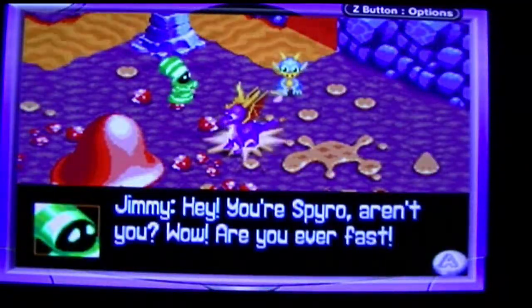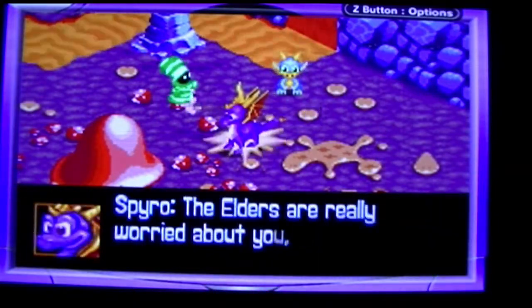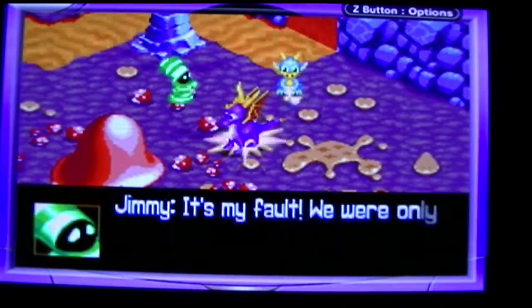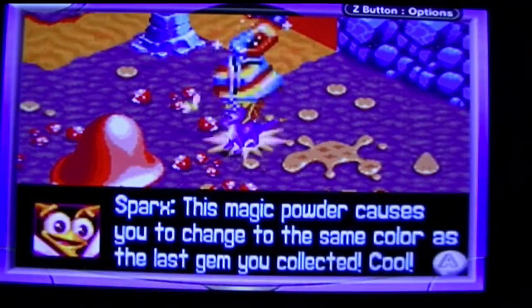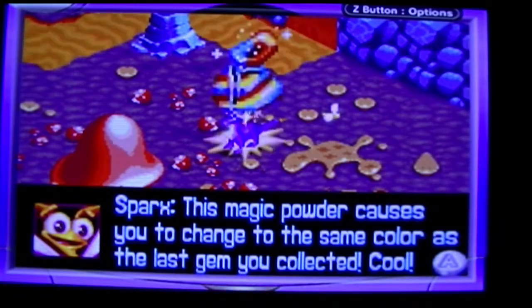He's zipping around, but we caught him. Hey, you're Spyro, aren't you? Wow, are you ever fast? Yay, that was fun. Let's do it again. The elders are really worried about you, little one. You need to get home right away. It's my fault. We were only playing. I'll take him home right away. Good boy. You never normally meet such kind-hearted thieves. And look what they gave me. This magic powder causes you to change to the same color as the last gem you collected. Cool.